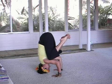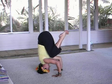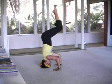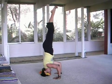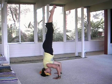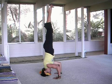Slowly, the hips have to draw over the shoulders. So this part's the first scary part. Hips have to draw over the shoulders and then press up through the feet. Hang here a little bit. Really feel the work in the toes, shoulders rolling back and down. The hands themselves almost start to feel light.